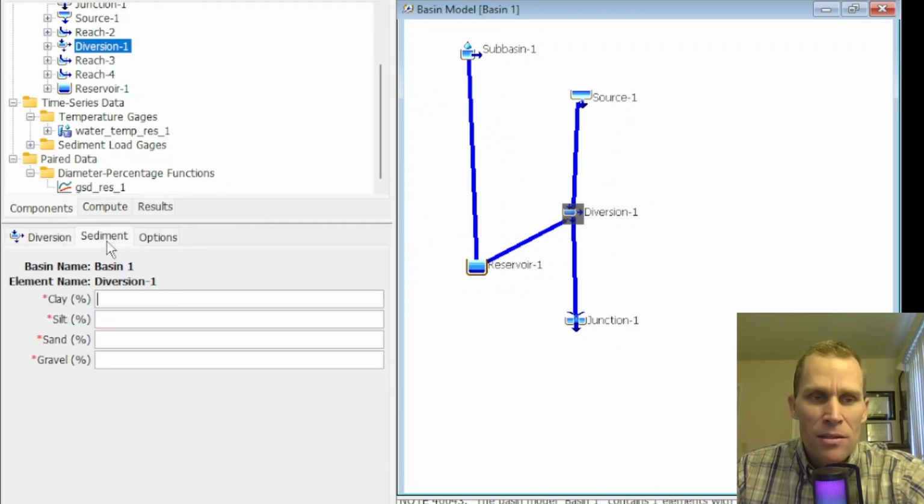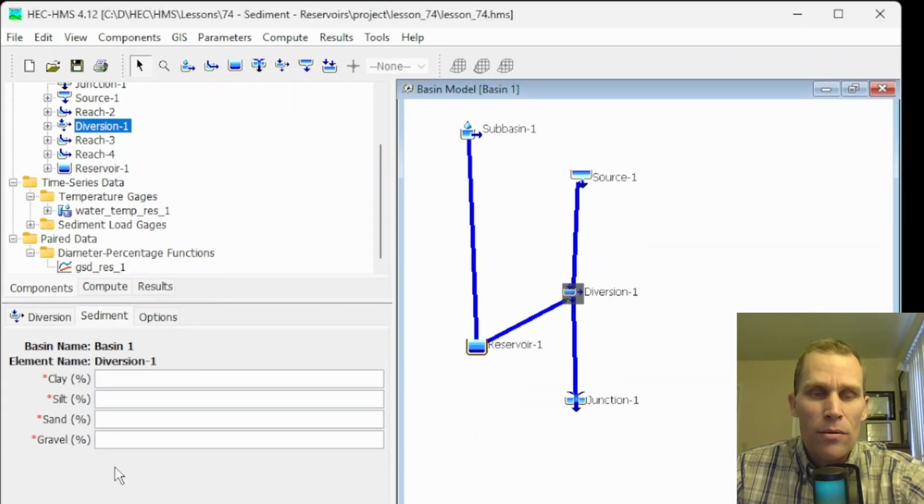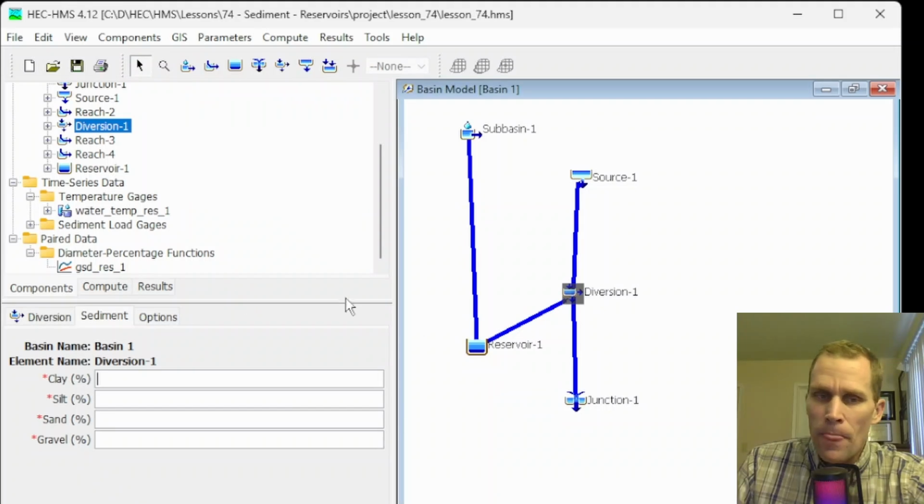If I click on passage efficiency, now I need to specify the percent of clay, silt, sand, and gravel of the original concentration entering the diversion that actually exits through that diversion passageway to my Reservoir 1 in this situation. These percentages refer to the percentages of concentration of each soil type that enters the diversion element.